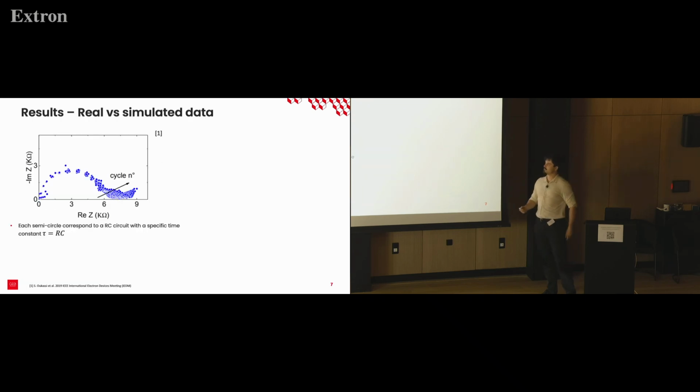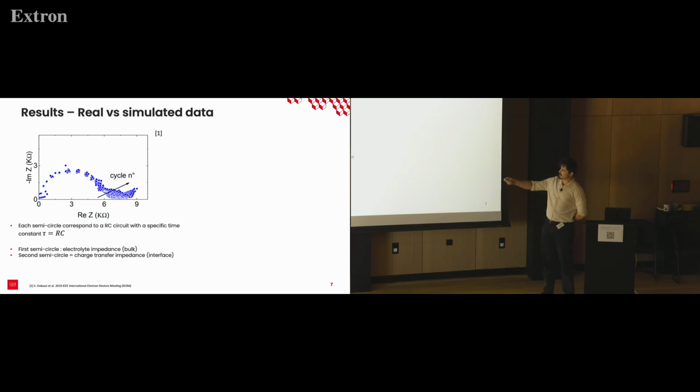Okay. So here we have a Nyquist diagram. This is the common representation when you perform EIS. We plot the imaginary part of the impedance against the real part. And we have two semicircles, the first one here and the second one, which is a little bit flattened. Each semicircle corresponds to an RC circuit with a specific time constant. The first semicircle is for the electrolytic impedance, so for the bulk of the electrolytes. And the second semicircle, which has a longer RC, accounts for the charge transfer impedance. So what happens at the interface, for example.